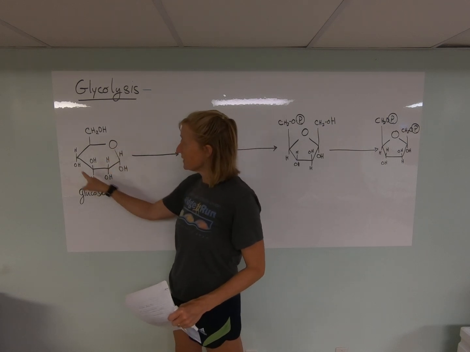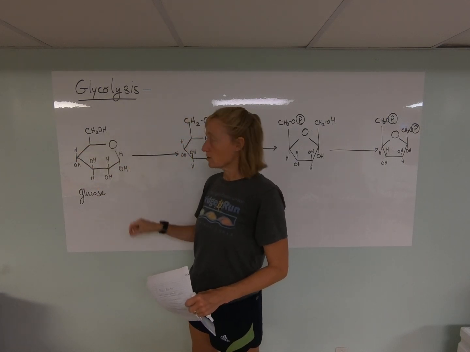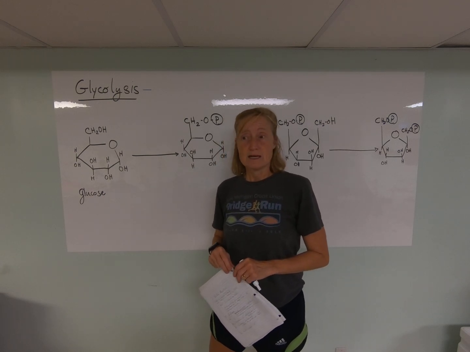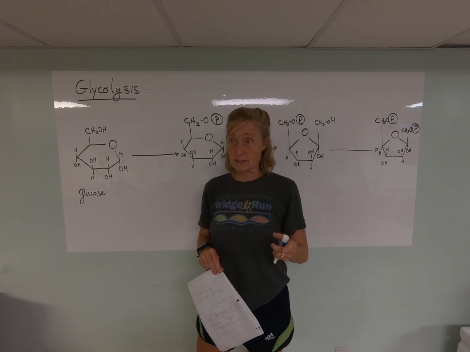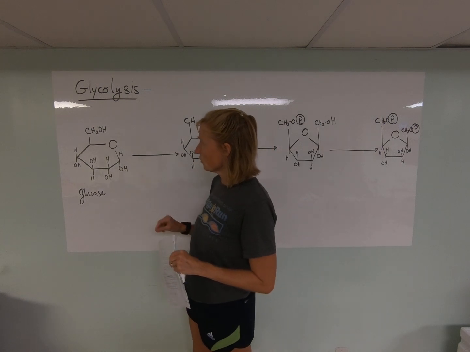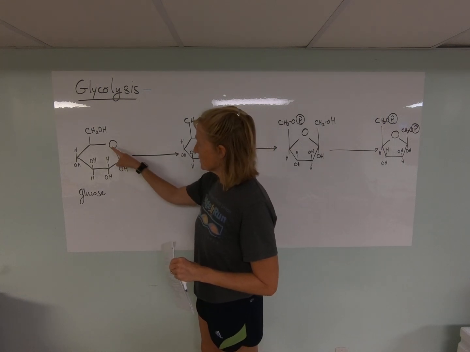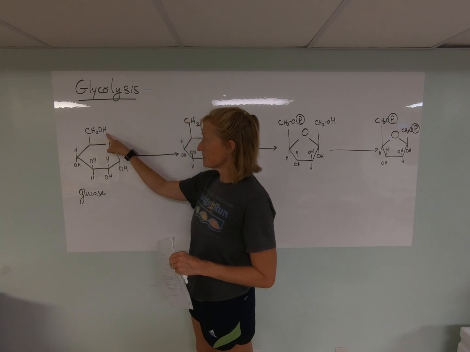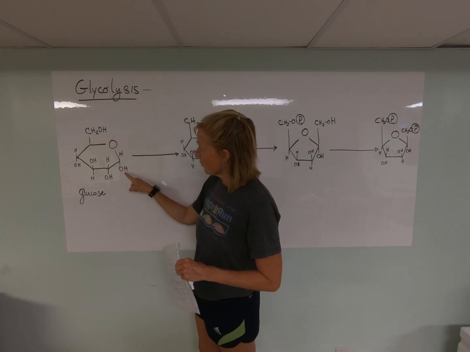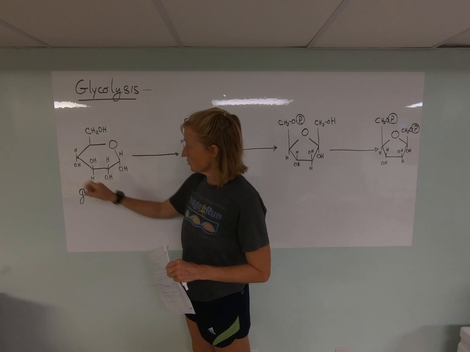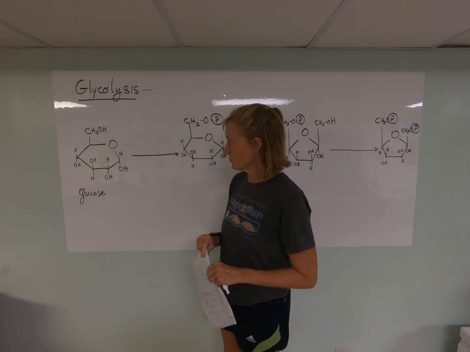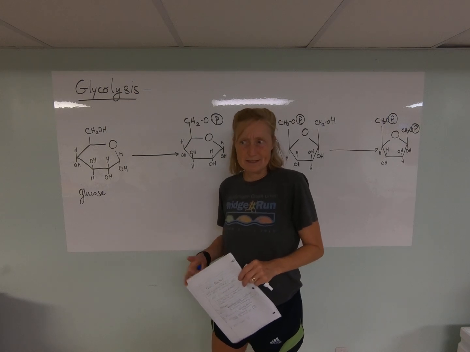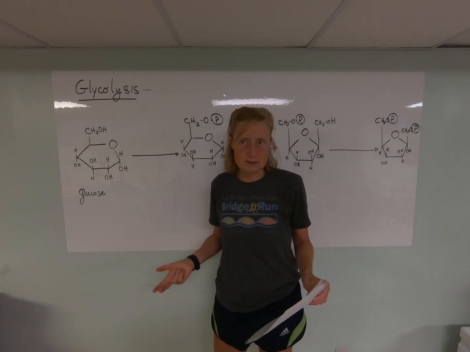This is the linear form of glucose. Glucose's molecular formula is C6H12O6, and its linear form looks like this. There's a 6-membered ring, and one of the carbons is sticking out of that ring. Notice that there are a lot of hydroxyl groups. Remember that from chapter 5. And there's our nutrient. That's the food that we've eaten, the Pop-Tart you had for breakfast, right?